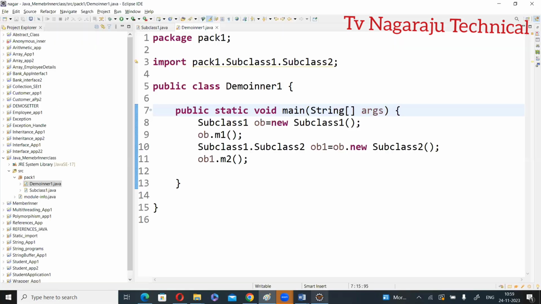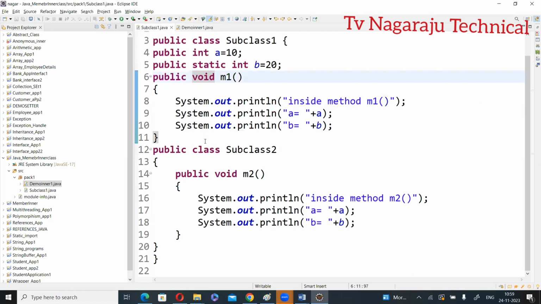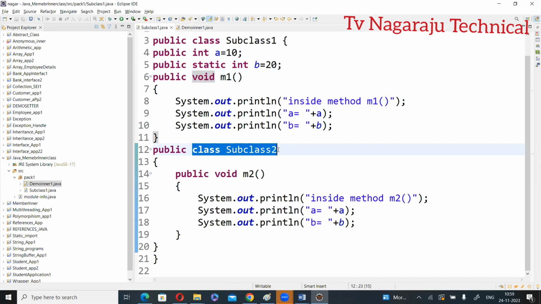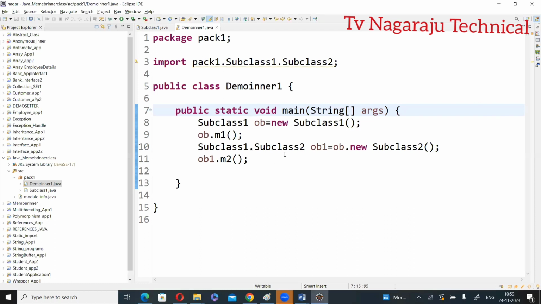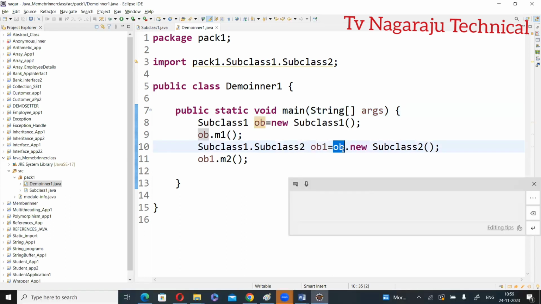Simple thing, understand. Here, what is the meaning of this one? This is subclass 2. This is an instance member class. Yes or no? There is no static keyword. Here the object is OB1. What does it hold? It holds OB dot. That means this member object will hold the reference of the outer class object OB.